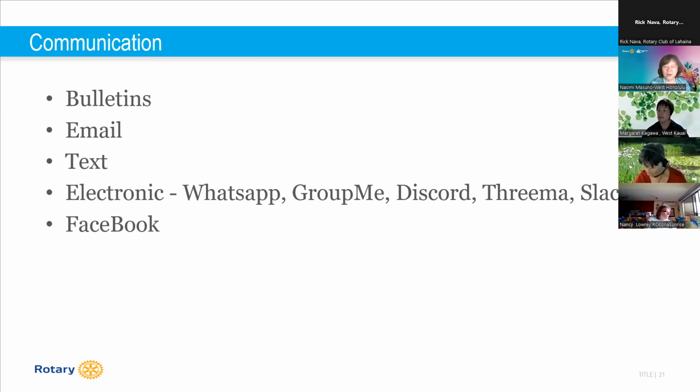So for instance, for Singapore, for everybody going to the convention, we use WhatsApp. Everybody's in there. So if there's one message to the group, we send it to the WhatsApp, and then they will get it in their WhatsApp application on their phone. A lot of foreign countries and clubs will use WhatsApp. It's just another platform to use for communicating.